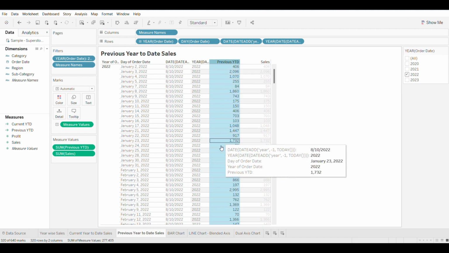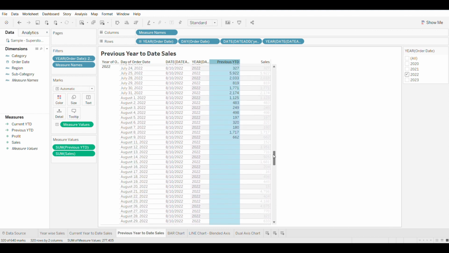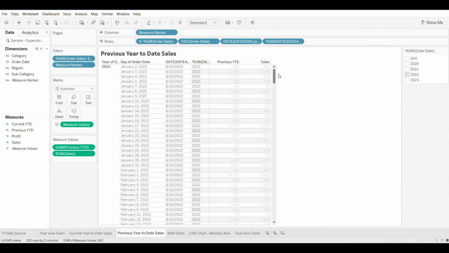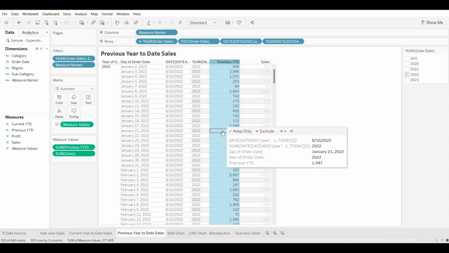We can see that for the Previous YTD field, the sales values are displayed from January 2nd to August 9. We see that there is no record for January 1st and August 10. We have successfully created a calculated field to capture the previous year-to-date sales.